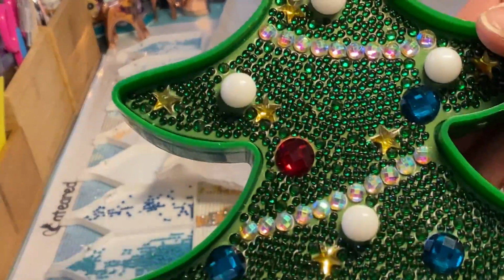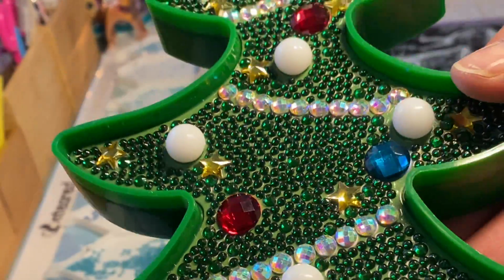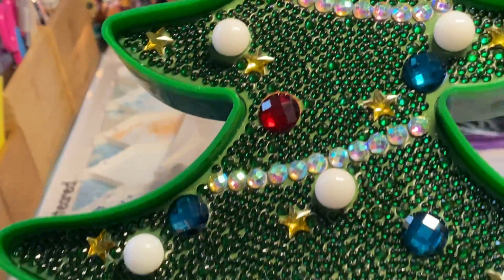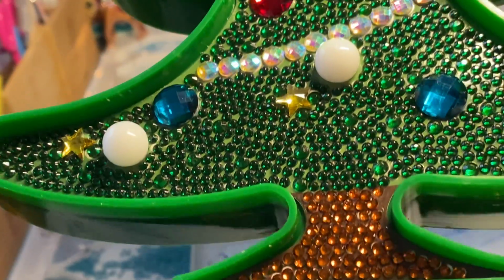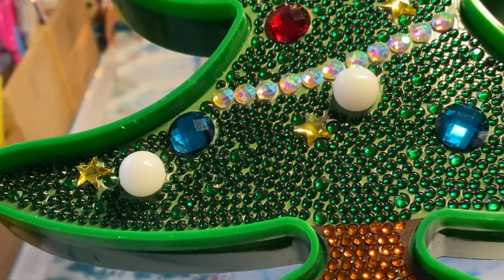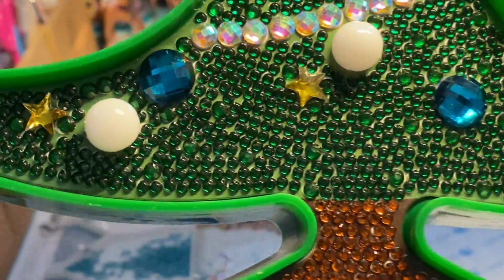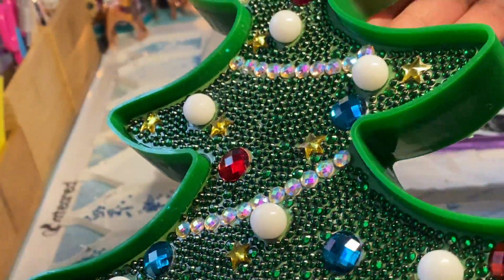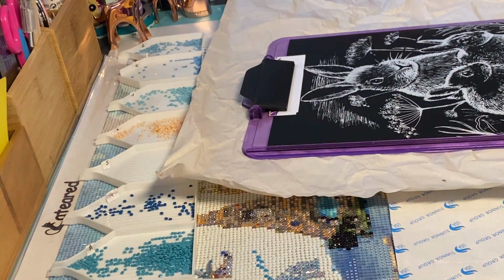So I'll just bring it closer so you can see it has AB crystals there, which are quite beautiful. Then it has the special stars and these larger ones, and then at the bottom it just has the normal 5 millimeter crystals, or 0.5 of a centimeter. And this one was from Pretty Neat Creative, but many companies sell them now, so you can get them online from most stores. You don't have to buy it from one store.